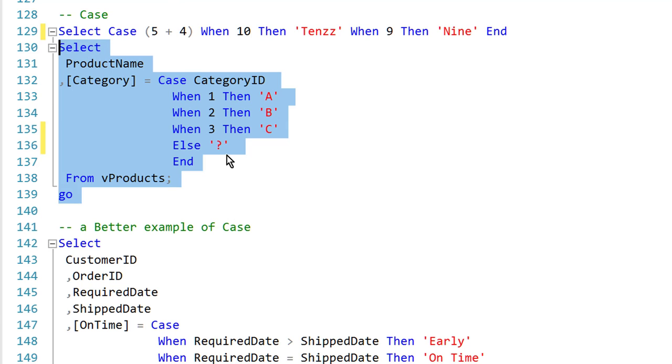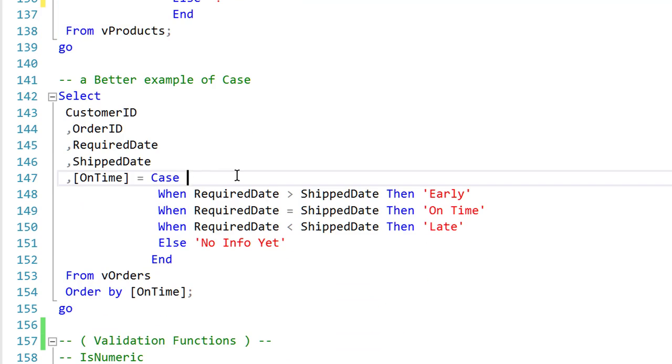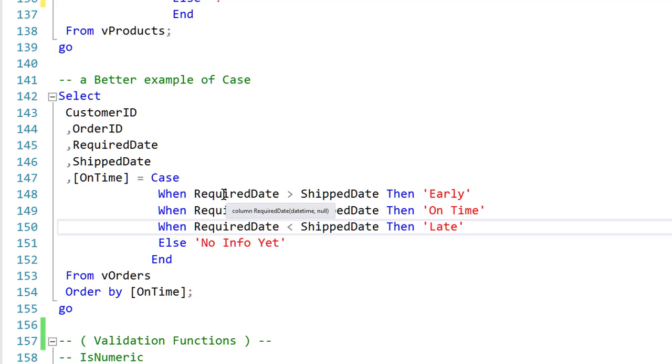The reason why you might choose case over the choose function is just that it has more flexibility. Here's an example. Instead of examining one value, I can evaluate many different values or many different questions. These questions are fundamentally different. Was it greater than, was it equal to, or less than? In fact, the questions can vary quite wildly. Notice that it's any value available to me within the select that I can make up.